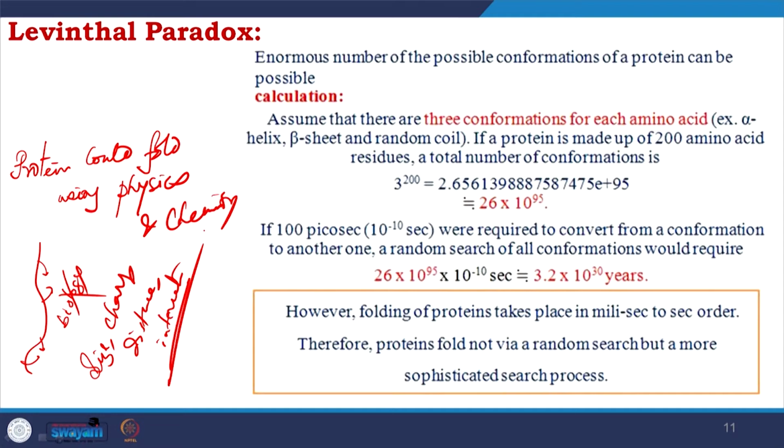This has changed the era, but the situation of that time would not be complete if I do not talk about Levinthal. Levinthal was a mathematician. When Christian Anfinsen performed this experiment, critics said that, okay, this is successful for probably ribonuclease, but this would not be successful for other proteins.